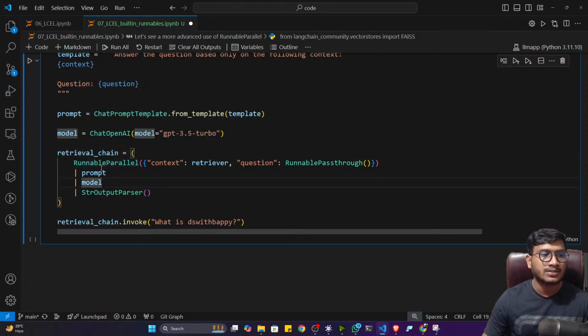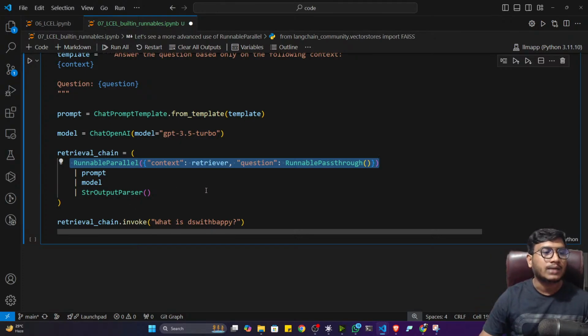Okay, this is my chain. Now you can see I'm using RunnableParallel, and inside RunnableParallel, first of all, I'm mentioning the context. That means the retriever. Then second, I'm mentioning the question. That means whatever question the user will give. Now whenever you execute the code, it will happen in parallel. That means at the same time, these two operations will run. And whenever two operations run at the same time, you are getting a quick response from your application, yes or no?